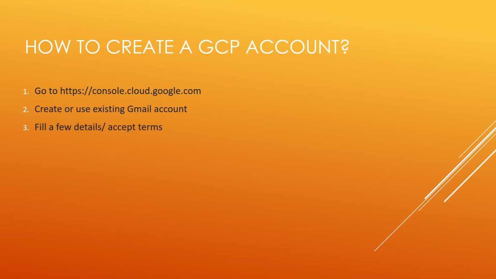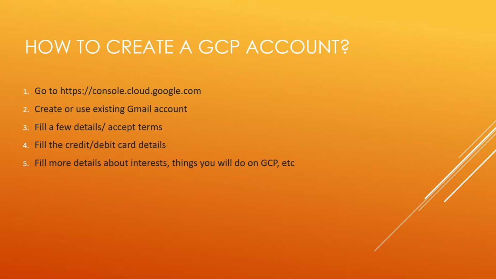Fill a few details, you have to accept the terms before you move on. Then you have to give the credit card or the debit card details because that's very important for the identity purpose. The next step would be fill more details about interest, things that you will do on GCP. They're going to ask you a few questions. Just click them, select them and move forward. And after that, start creating stuff for this project.